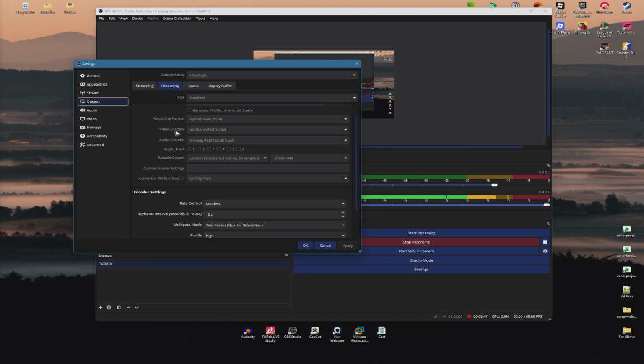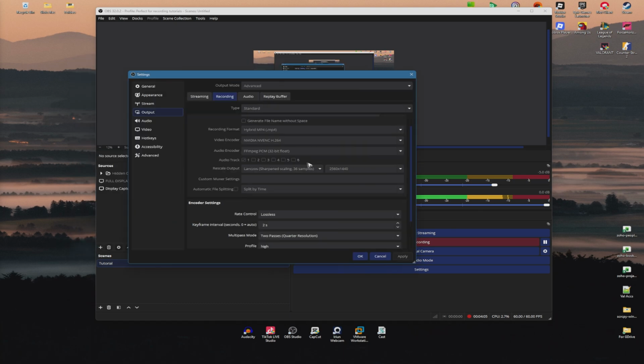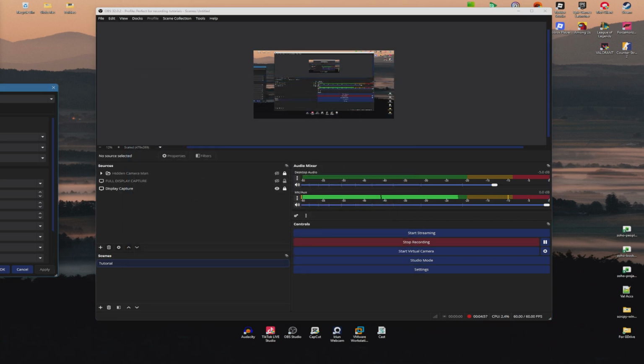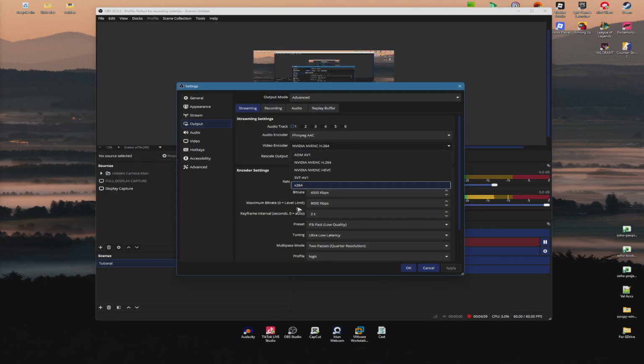And then video encoder. You can click on the drop down. As you can see here, I can't click it because I'm currently recording. All right, so you'll have an option right here like NVENC H.264, new, H.265, or HEVC. All right, or even the normal x264. Again, x264, if you just have a CPU, you can go ahead and use it. Let me go ahead and open up a new section right here. Right, this one. If you only have a CPU, use this one.